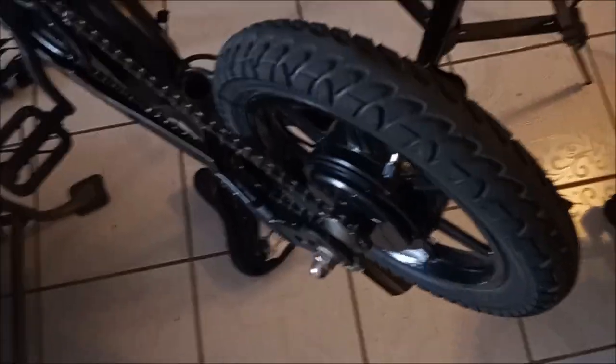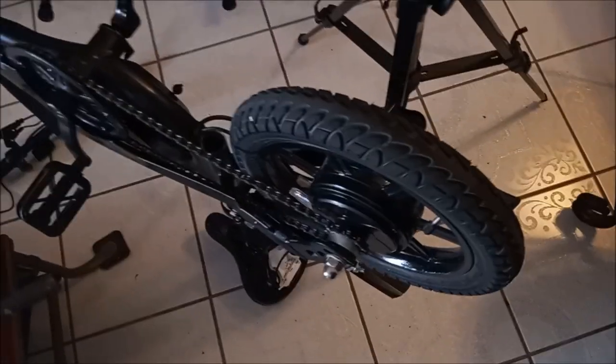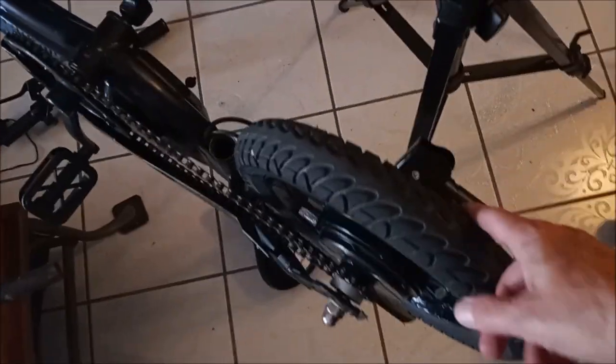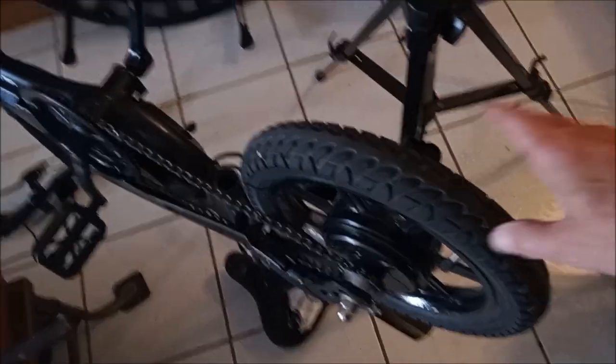You can see the front rotor — how smooth and completely flat it is. That's how you want it. I'm going to leave a video soon on the accessories I purchased for the bike, which are getting close to what I paid for the bike. I paid $250 refurbished, and I was a dummy — I could have clicked something on the Jetson site and got it 10% off, so it would have only cost me $225.